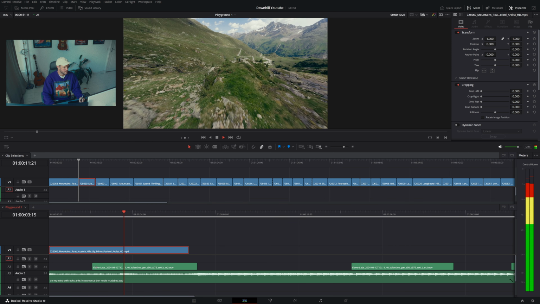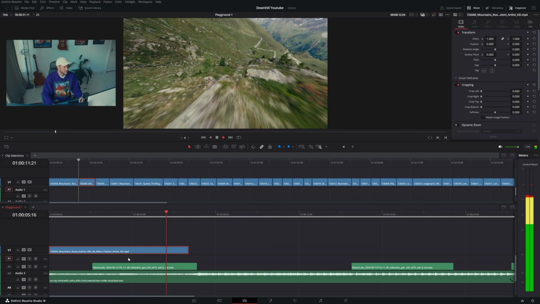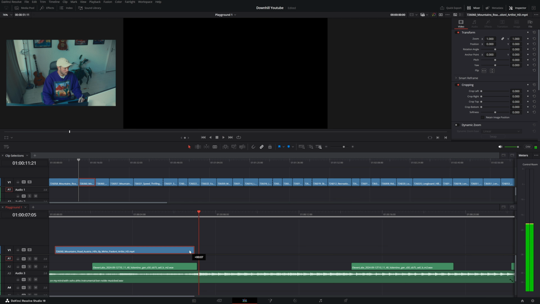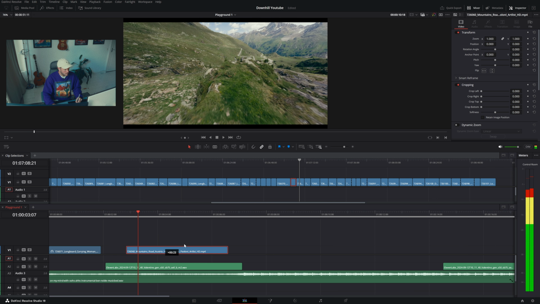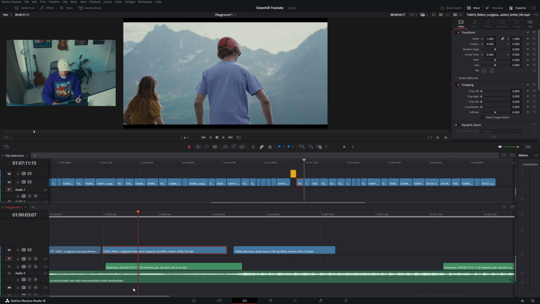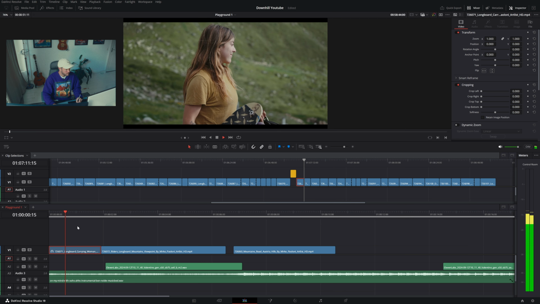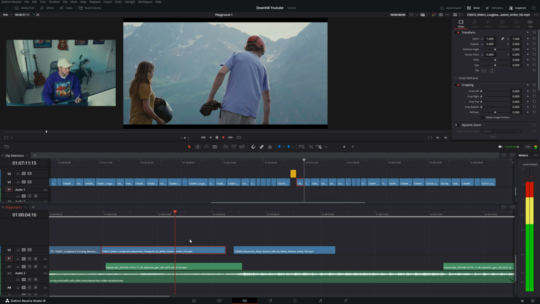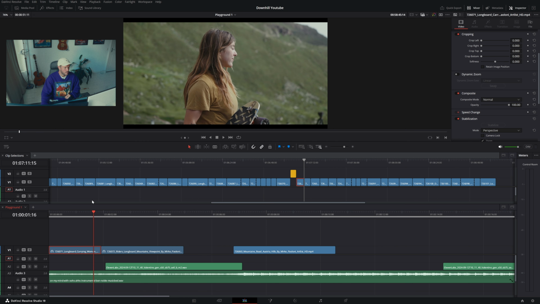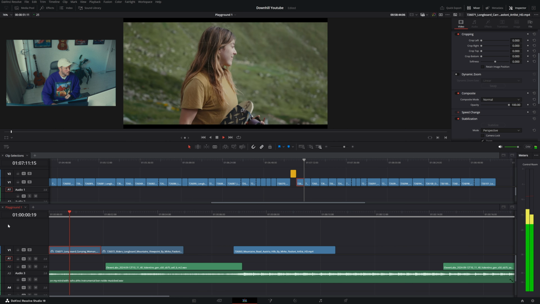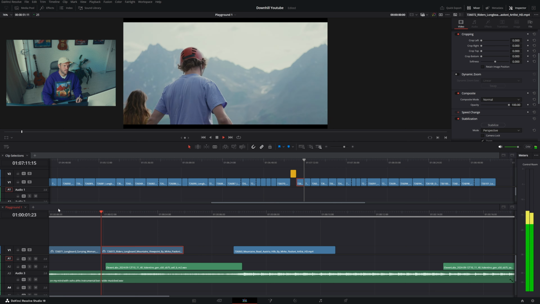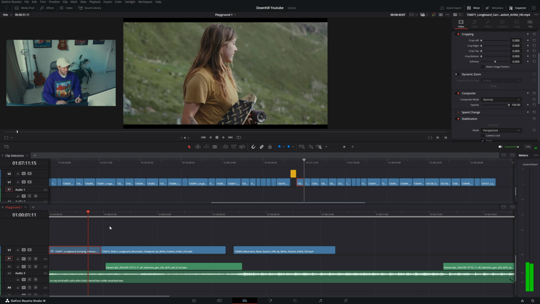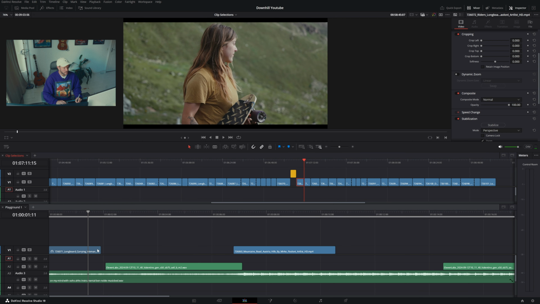Longboarding downhill isn't just about speed, it's about sharing the thrill. Longboarding downhill. I don't like this. Longboarding downhill isn't just about speed, it's about sharing. No, this doesn't look really good. Okay, I don't like this.